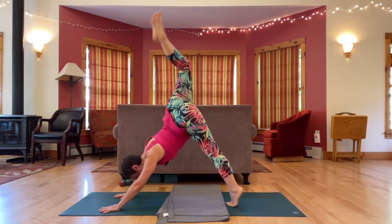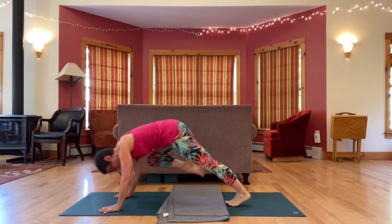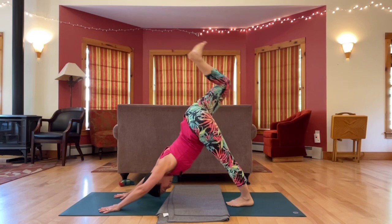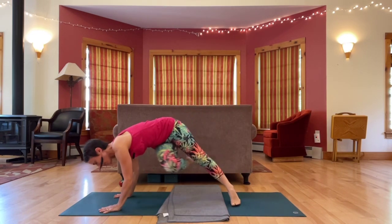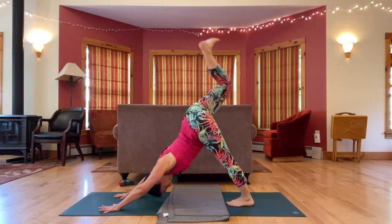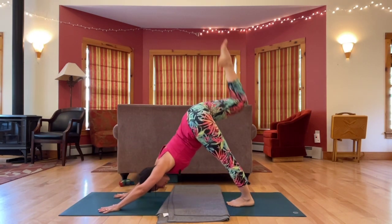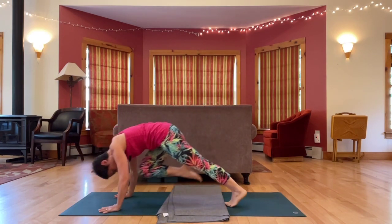Take your leg a little higher and then bring your right knee towards right upper arm. Extend it up and back. Take it across towards left upper arm. Reach it up and back. Right towards the center of your chest. Extend it up and back.